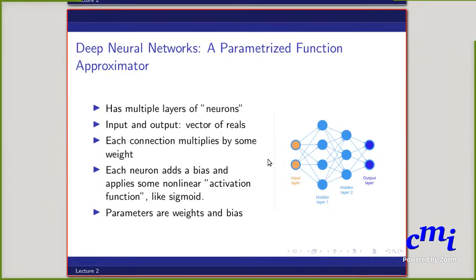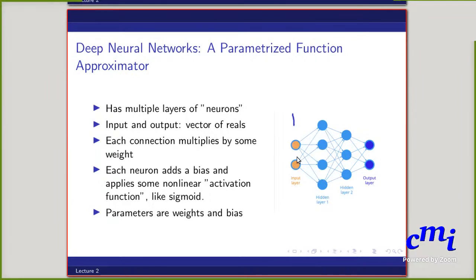It is basically a structure like the one shown on the right hand side, where you have multiple layers of these nodes, which are often called neurons, right? And we assume again, like I said, that the inputs and outputs are going to be vectors of real values, right? So this first layer is where we feed the input in, so this is the input layer, and then it passes through each one of these multiple layers, which are often called hidden layers, and the final output comes out of the output layer, right?